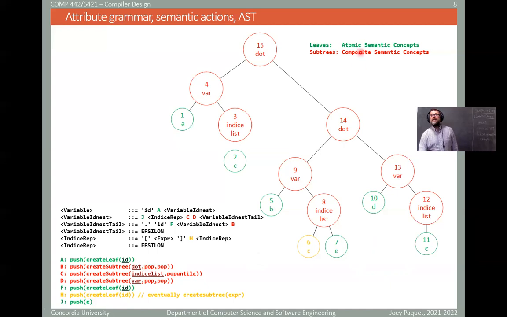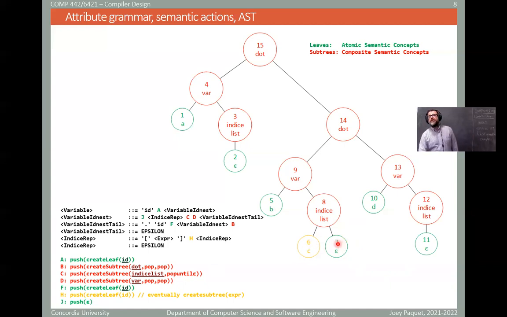Then I have to identify my composite semantic concepts. Let's start below, with the indice list. My indice list is essentially a list of nodes that represent the list of indices for a certain variable. So I'm going to have an indice list node, and below it, the list of indexes for this particular variable.